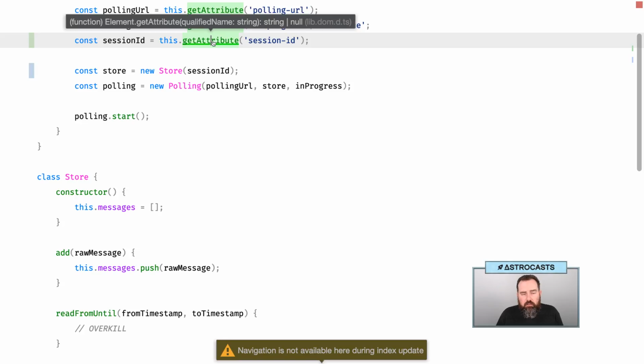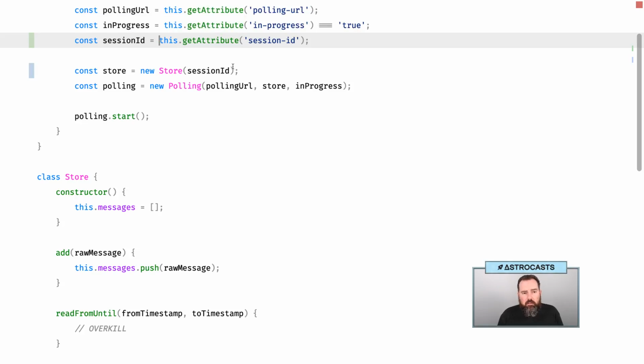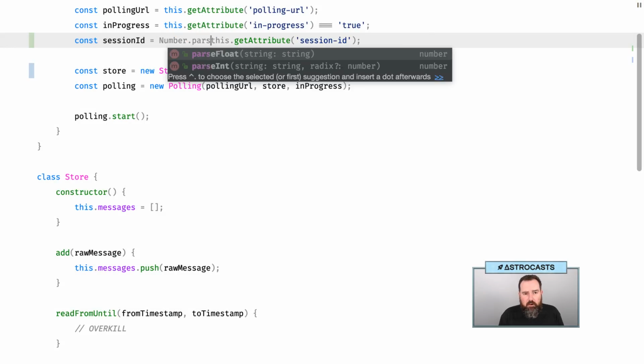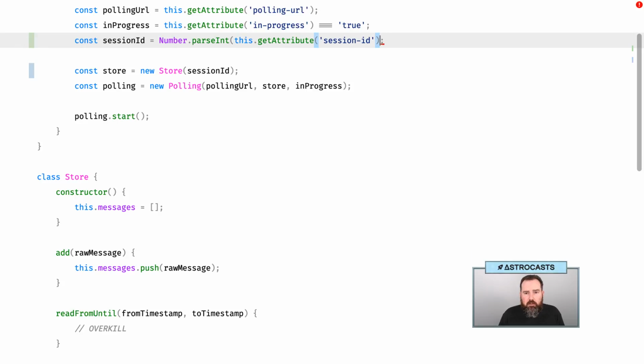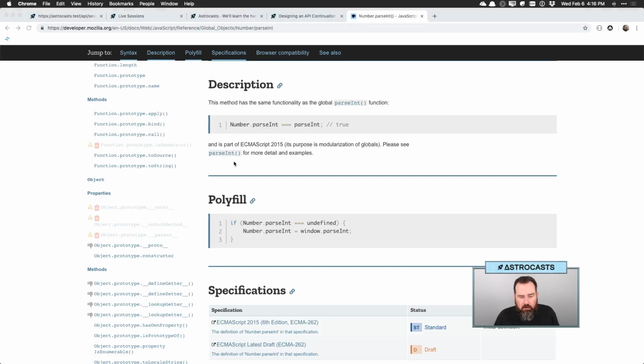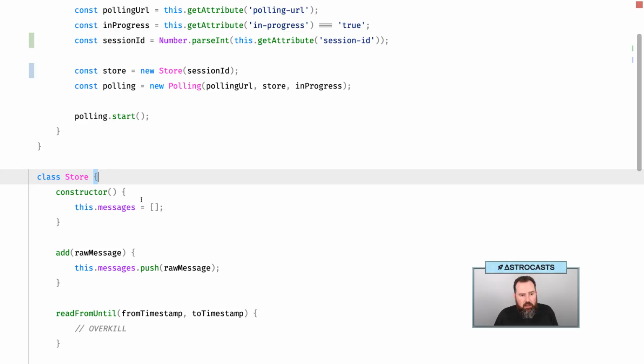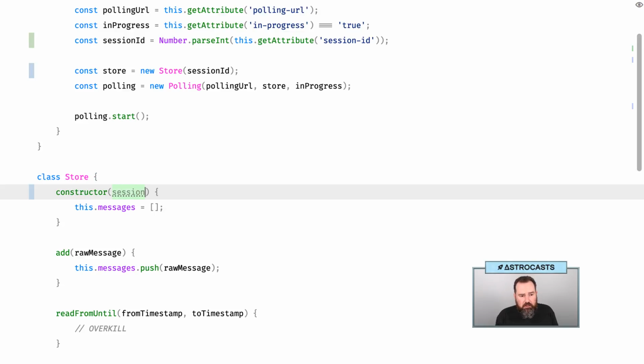It's going to return a string or null. So let's do number.parseInt. So we can be sure that we're actually going to get an int value here. Things will be weird if we give a non-number session ID, but that would theoretically never happen. So let's go ahead and do that, and then pass the session ID into the store. So we'll do session ID.